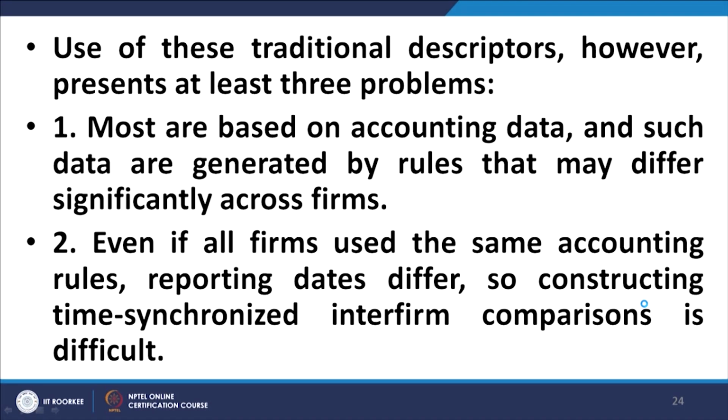Not only on this count, interfirm comparison becomes difficult also because even if the same accounting rules are adopted by the firms forming the comparable set, the reporting dates may differ, and therefore, constructing time synchronized interfirm comparison becomes a problem. Then thirdly, there is an issue at the fundamental level, at the very basic level, and that is that no rigorous theory tells us how traditional accounting variables should be related to an appropriate measure of risk.